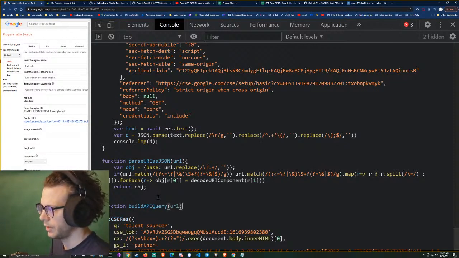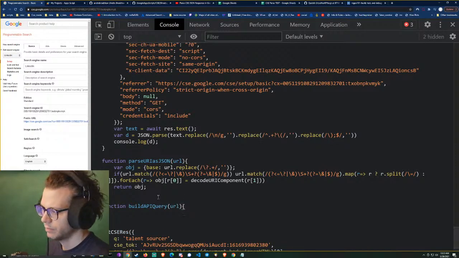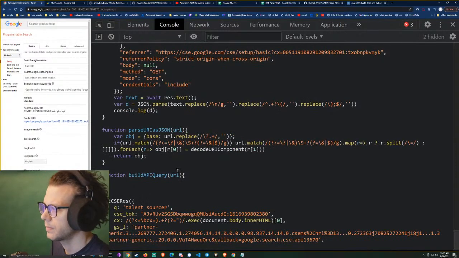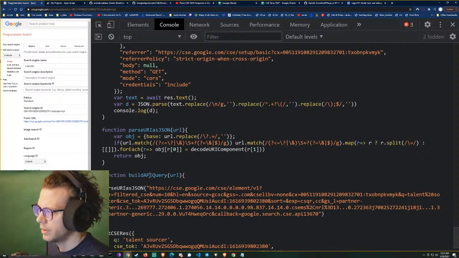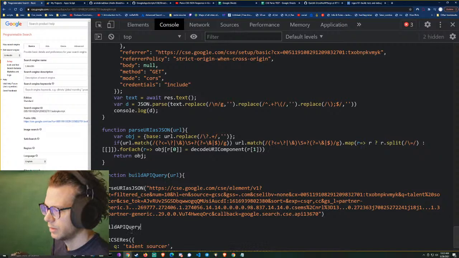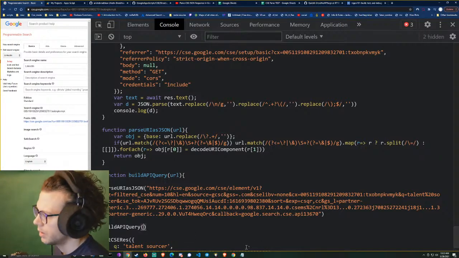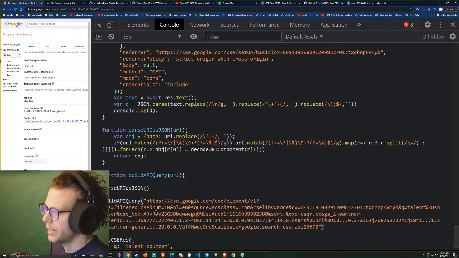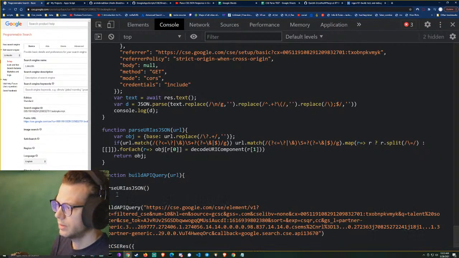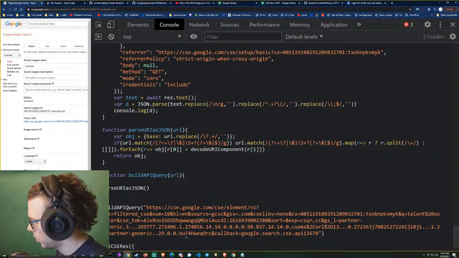And that's going to take the URL. Okay. And then we will pass that URL through that there. And I'll get to this in a minute, what we're doing with it.